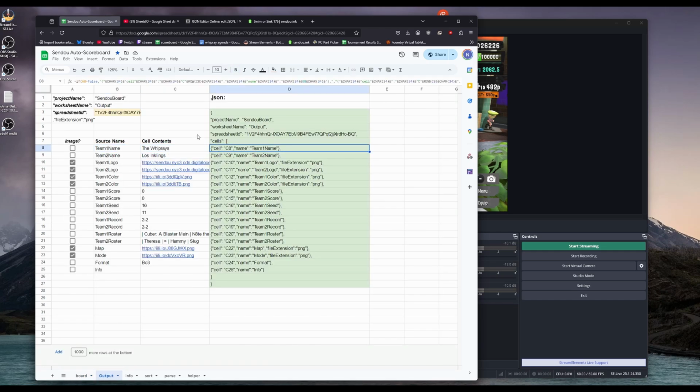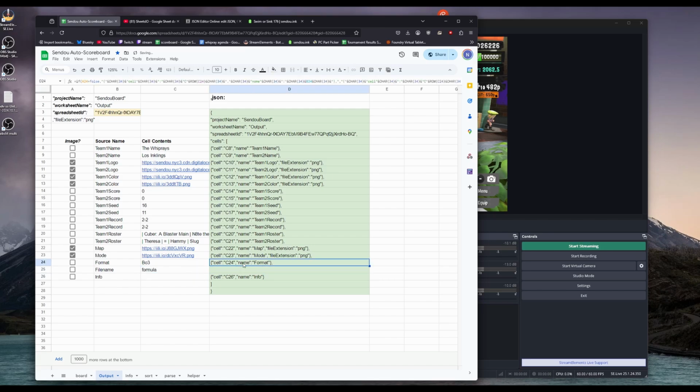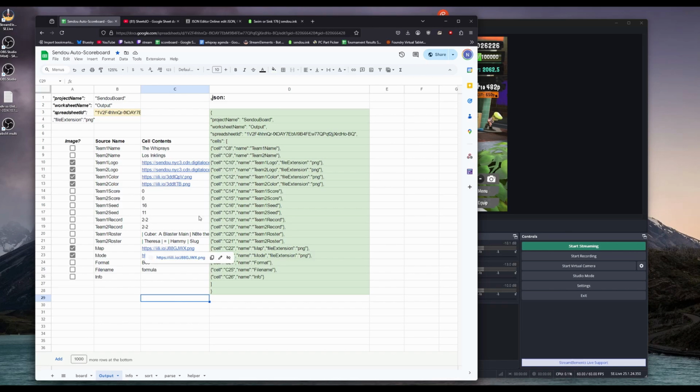And then here is a formula that automatically puts everything in the correct format. If you wanted to add more things, you could simply take this and add some rows below it. Then you can type in the file name, what it is going to reference, and then I would simply take this and copy paste that cell in. And now you have your JSON updated. Then just take all this and copy paste it into a text file or into that JSON editor, and you're all set. I hope this was helpful and can get you rolling.